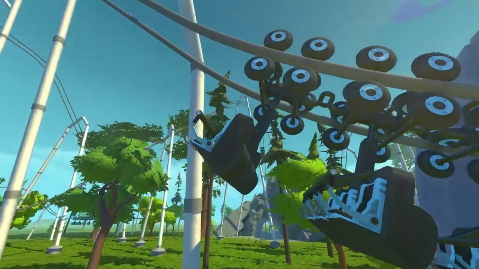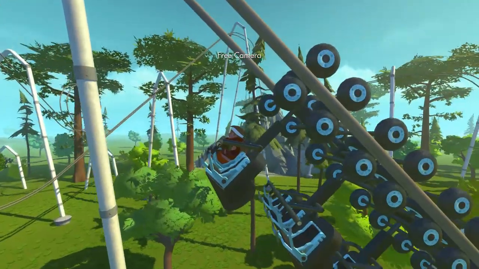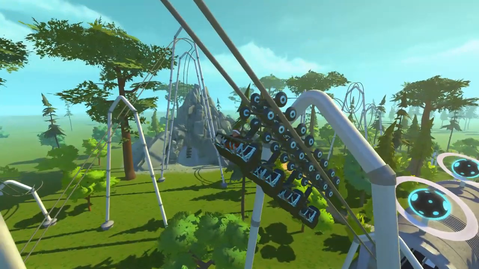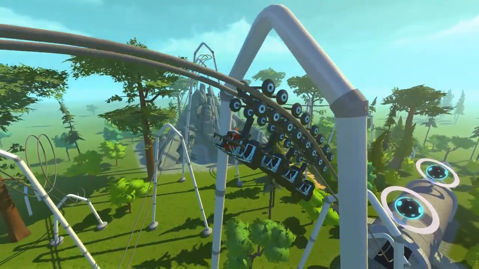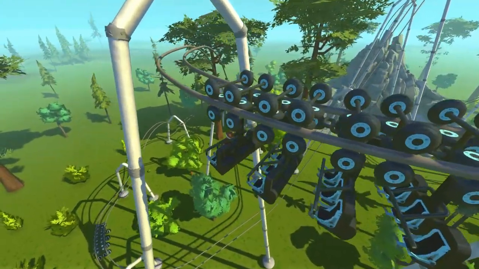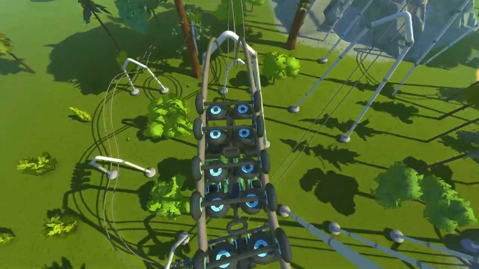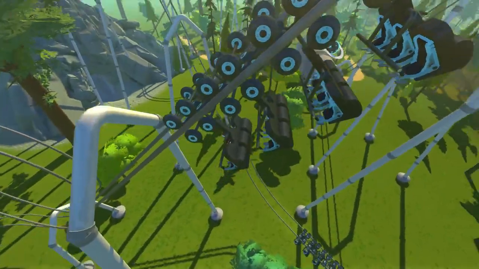Alright, so we are now off. We're going to go up. I'm going to turn off strict follow cam. Alright, so there, we see one going down into the cave right now. See that one? Which one is that? Is that the first one? Okay, yeah, that one was definitely the first one, because if we look underneath us, we're actually kind of crossing paths.